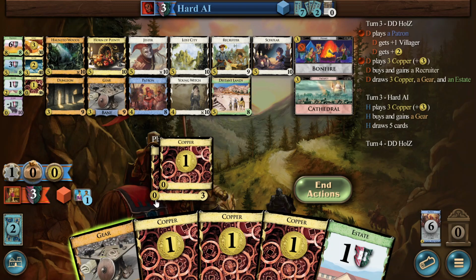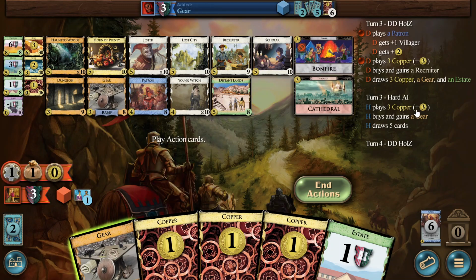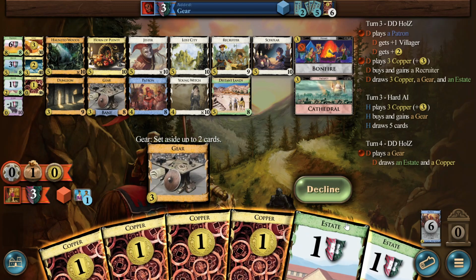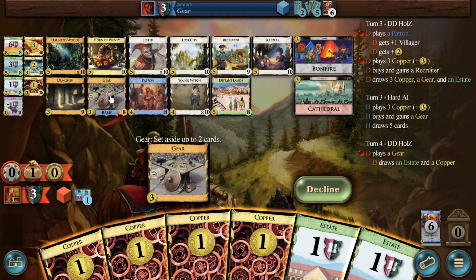So we get the Recruiter. And look, they skip the Young Witch, so they are just following. Okay, so probably if we had taken a Young Witch, they might have followed on that as well. We already have a Recruiter and now we can put 2 cards aside, which is pretty cool. It's definitely the Estates, I think, at least 1 Estate for the Recruiter target. And then the 3 could just be a Bonfire, for example.